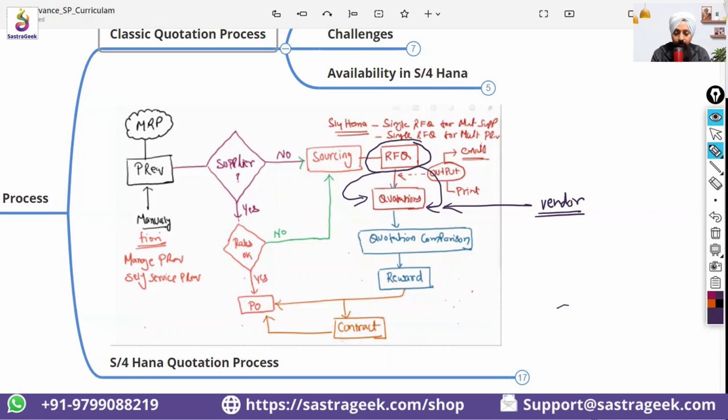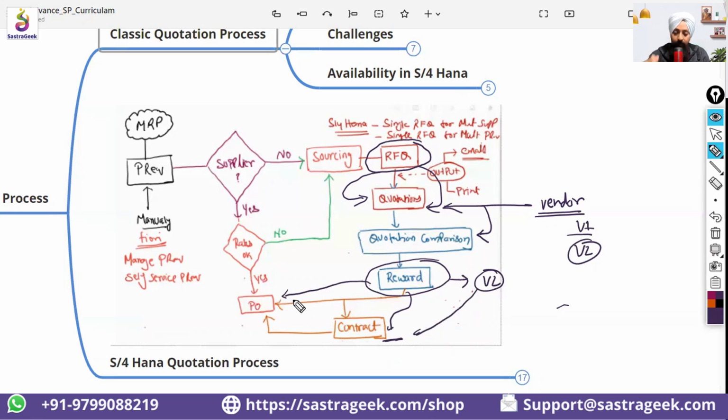and then you need to do the quotation transaction and submit these quotations. Then you need to do the quotation comparison, and from the comparison you can identify and award. You have two vendors, V1 and V2. You say this needs to go to V2. With this award, you can either create a contract with V2, or you can directly create a purchase order with V2. That can be done. So this would be the process where you go ahead with the quotation process.